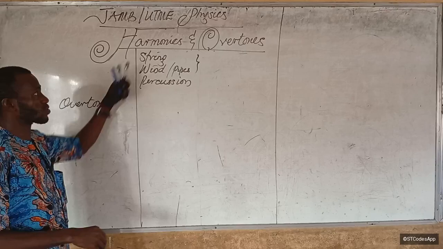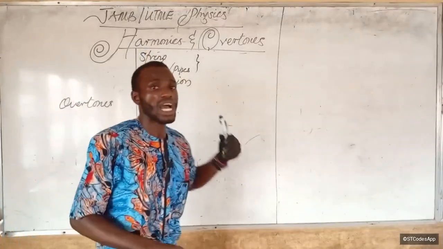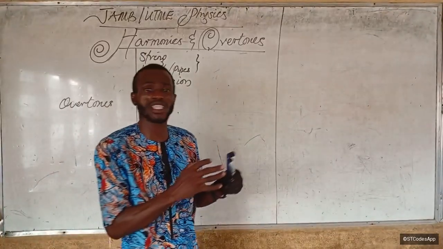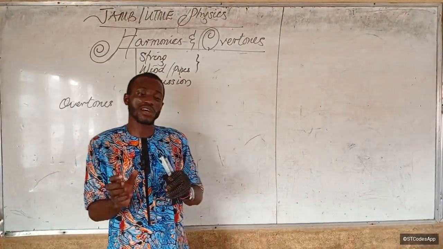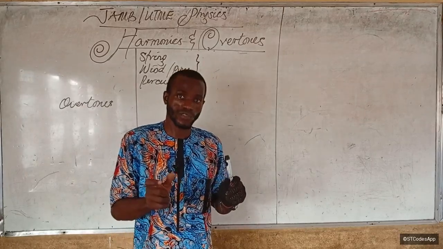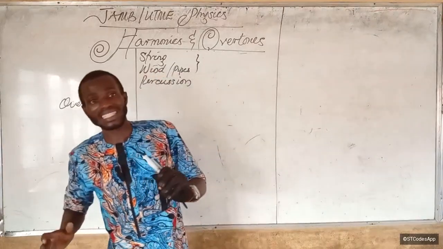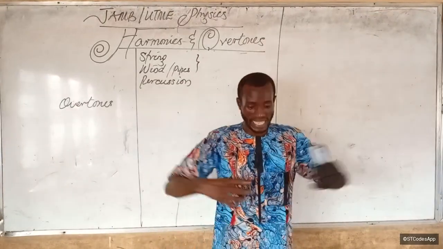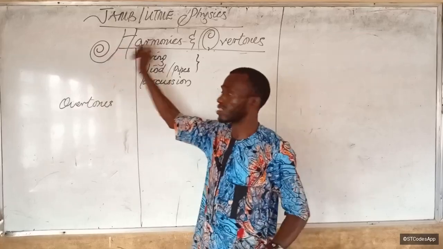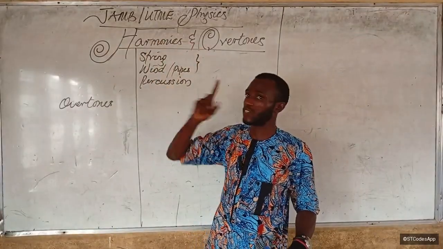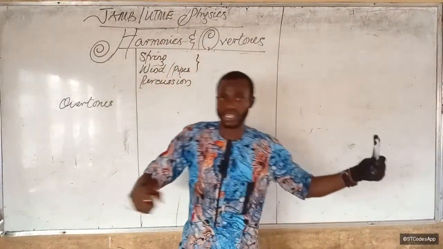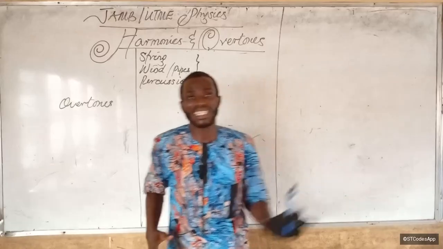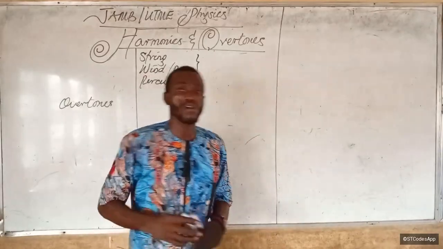Before we understand overtones, let's talk about harmonics first. Harmonics are integer multiples of the fundamental frequency. So here is the fundamental frequency of a particular instrument, and integer multiples of it. That set is called harmonics, a set of harmonics. Is that okay? It's not just one we call harmonics, there's a set. You understand? Then the overtones are a set of frequencies that are greater than the fundamental frequency.